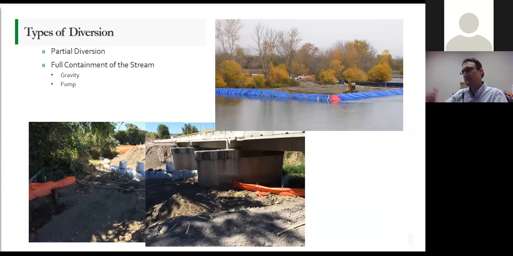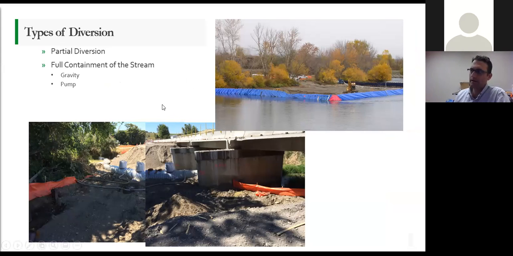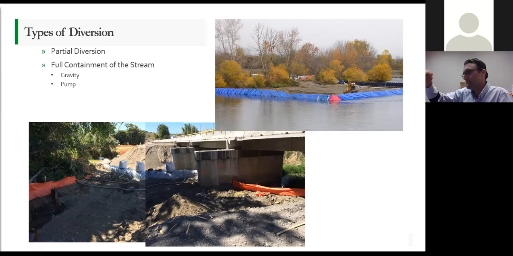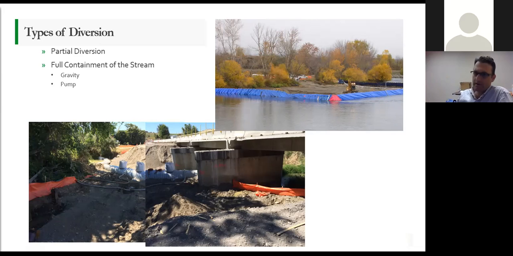So when you're looking at diversion, we do two kinds of projects usually. One being that we divert part of the river or part of the creek, and then the other where we block the creek off. On the upper right, this was like an intake for a water treatment plant, and they put steel frames and a liner around to divert the river over to one side. And then we have completely blocking it off on the bottom.